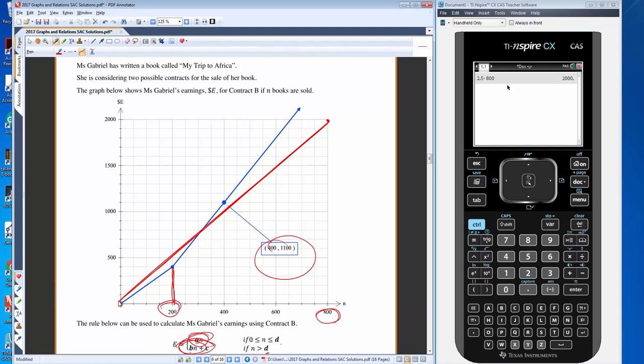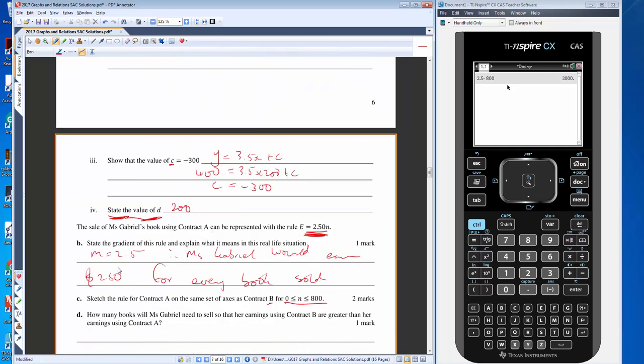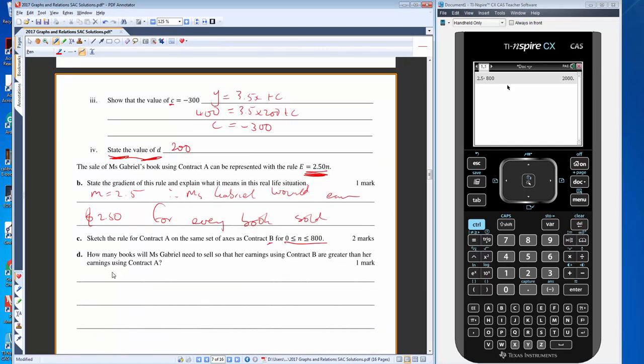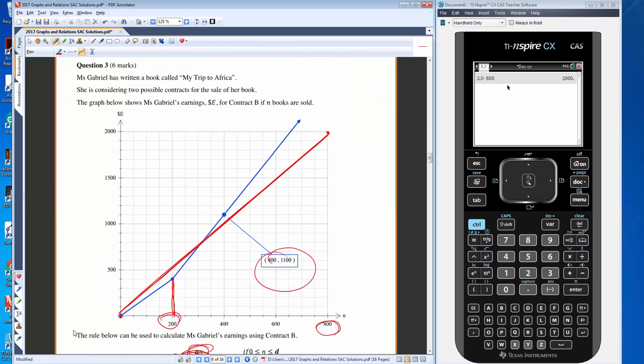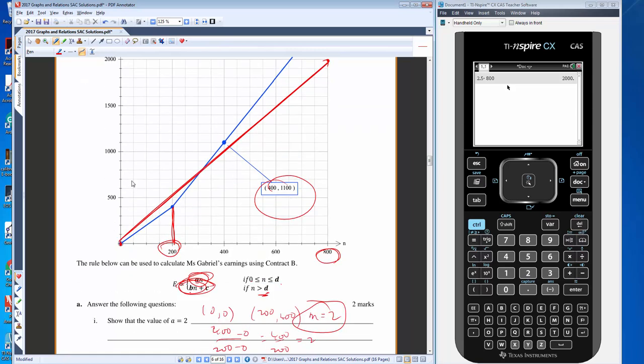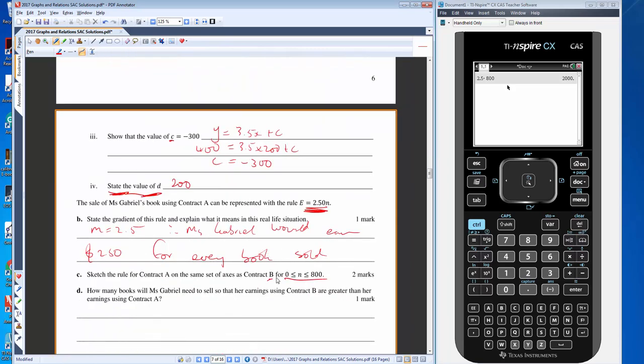Okay, and there's our graph. So it would have been half a mark each for endpoints on that. How much was it worth? 2 marks, so 1 mark each for endpoints. Deducted marks, a lot of you guys put an arrow on there to say it continues, but this says to sketch it over this domain here, which means it's only true between 0 and 800. So yeah, you needed to mark the endpoints on that.